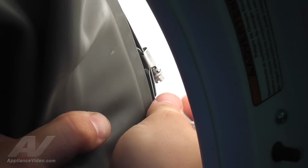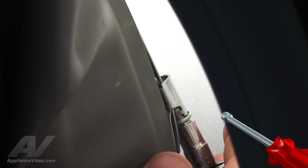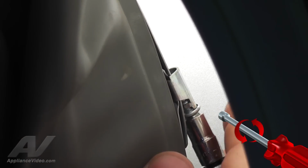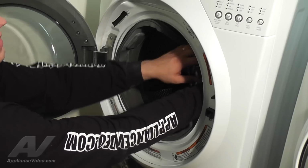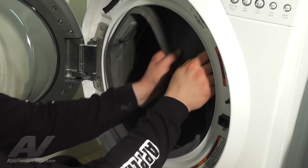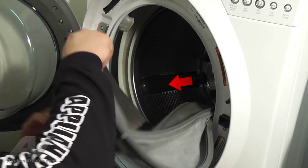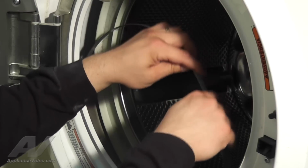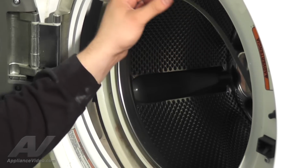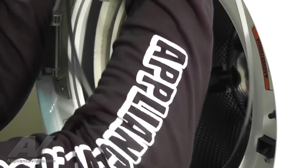Then slightly peel back the bellow and use your 5/16" bit and ratchet to loosen this screw by turning it counterclockwise. After the clamp has been loosened enough, remove the bellow from the unit by untucking and pulling it out. Then remove the clamp. You may need to readjust and situate the clamp to take it out of the washer.